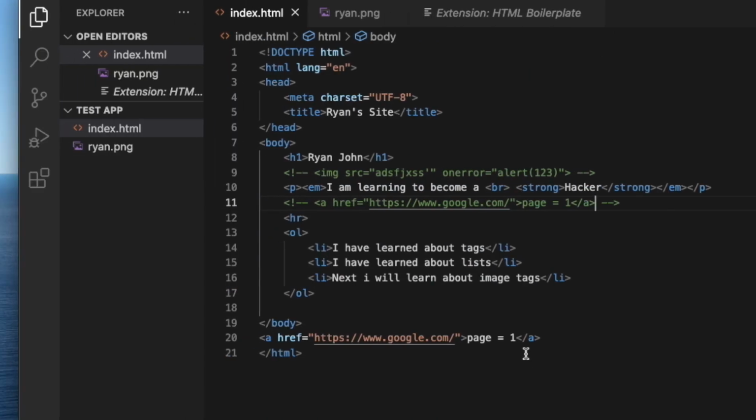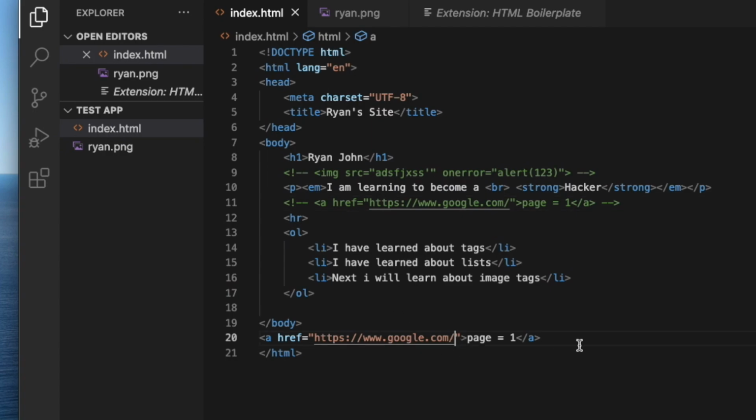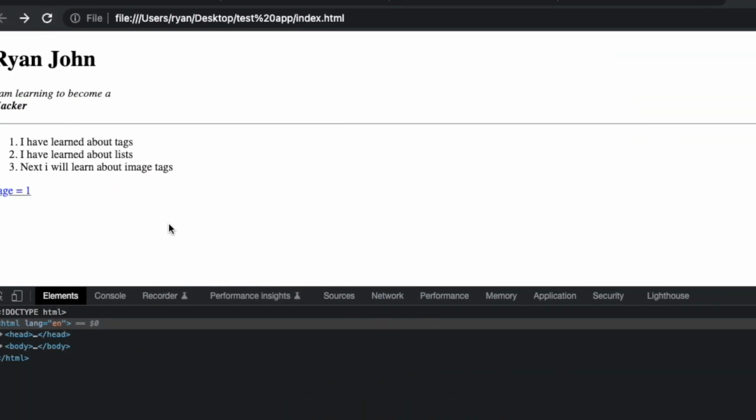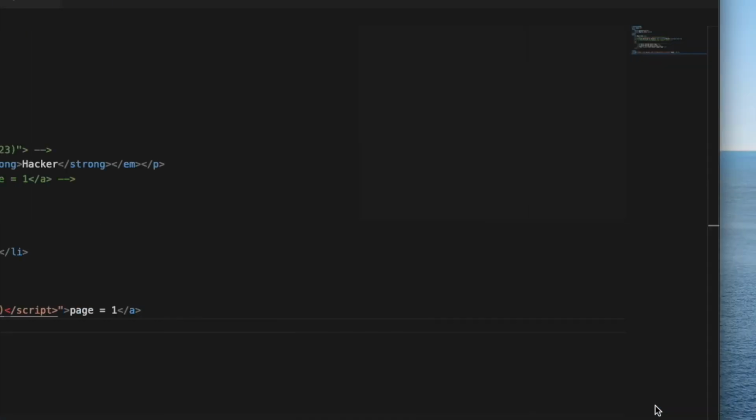And so we'll pretend that is what we have going on, that we're able to add in a parameter and it's getting stored right here, and we need to break out of this in order to get our cross-site scripting to work. Because if you just come in here and type in script alert and then you close this out, nothing is going to happen. And I'll show you, we might even get an error. We come over here, we refresh it, and nothing happens. You click on it, nothing happens. We're not able to, because what's going on right now is we're not breaking out of the current HTML.